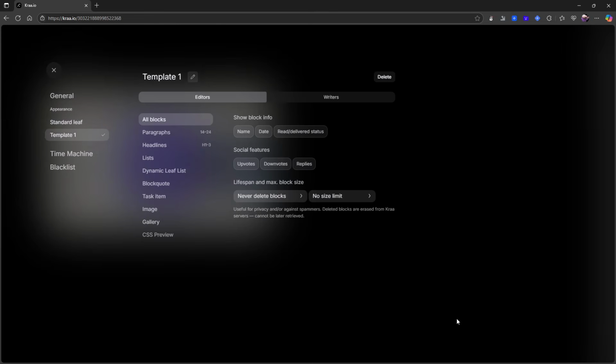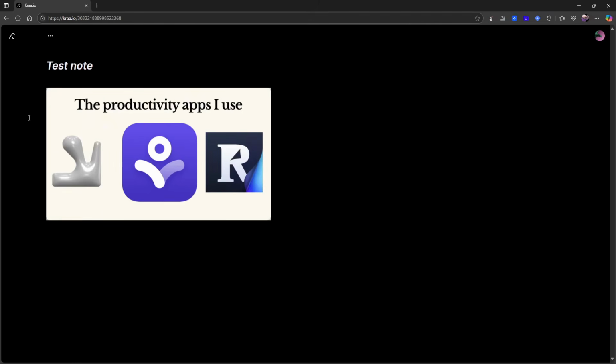This isn't something I would spend a lot of time in, but I think people might like something like this. You also have something called Time Machine and Blacklist, which I'm not sure what is, but I think that covers it for the first impression.